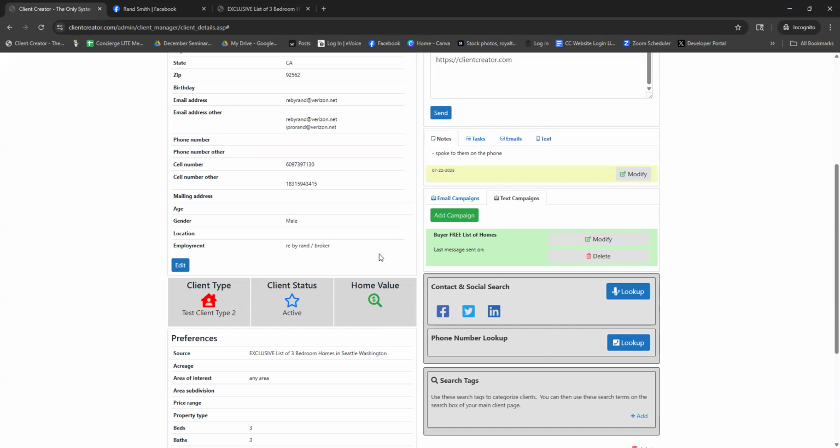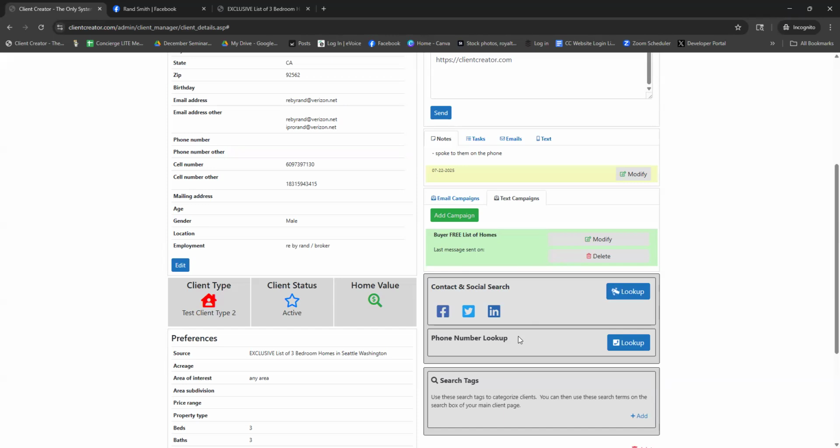So again, another tool and option for you. If you have clients that just have a property address and you have nothing else, you can do a lookup and it'll provide the phone number and any information that they have. And then once you have that phone number, you can do a contact and social lookup. So you might be able to do two-fold lookups and provide all this information just from a property address.